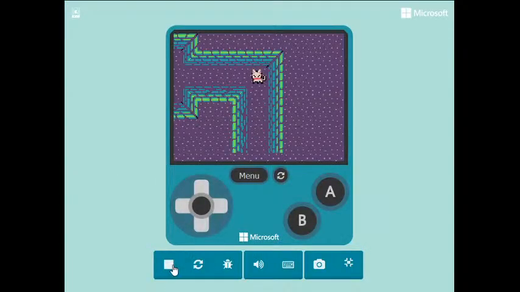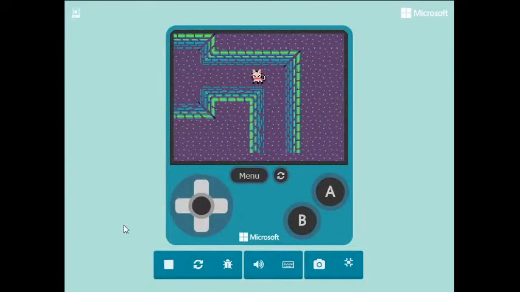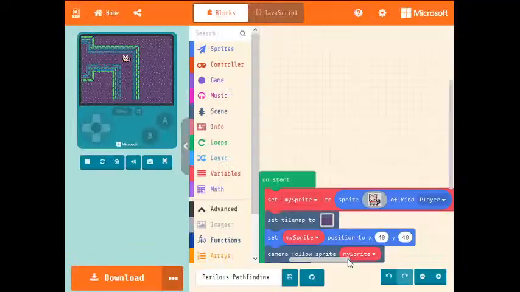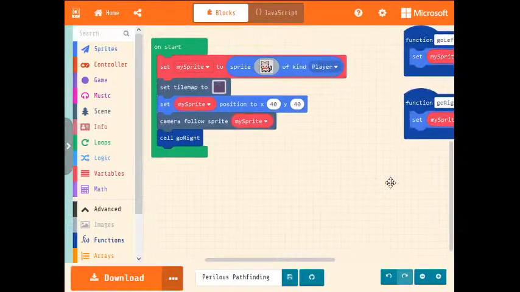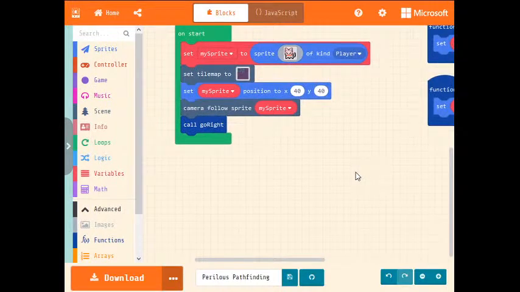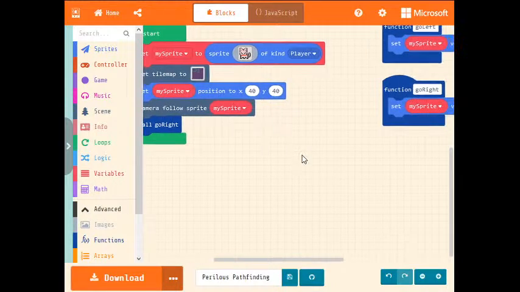Once again, my cat moves right. Simple enough stuff. We've done something similar before. It's nice and easy. This is where we start adding a little bit of more interesting stuff. We start adding a bit of the logic that allows it to be able to find its way to the end of the maze.